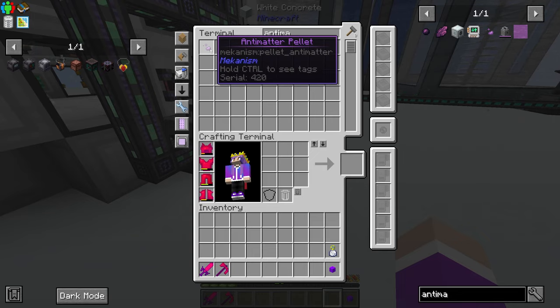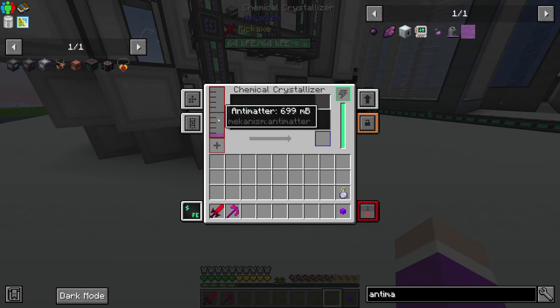And there we go. Our first antimatter pellet. We're actually kind of close to making a second one now, which is really nice.